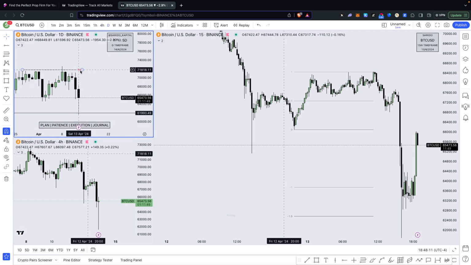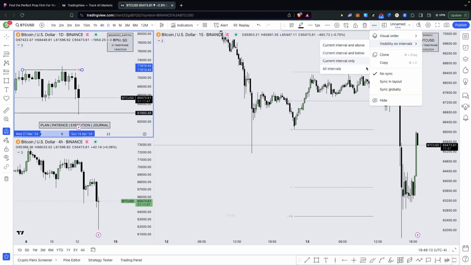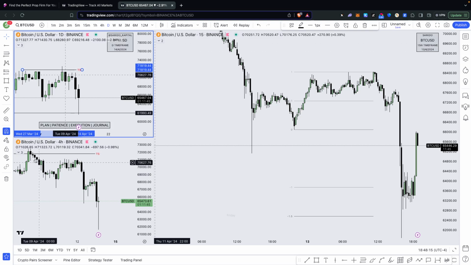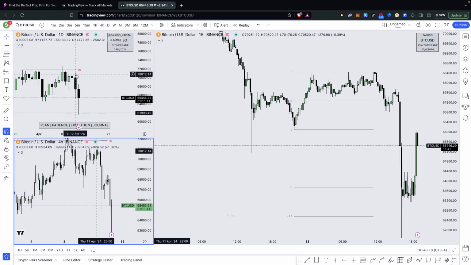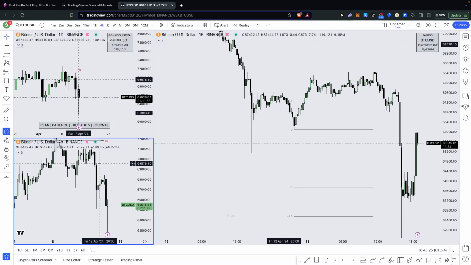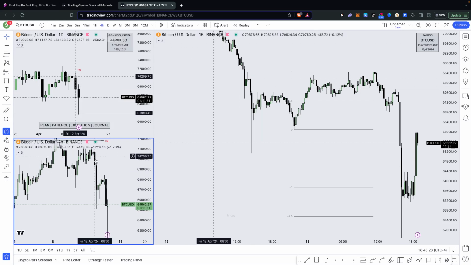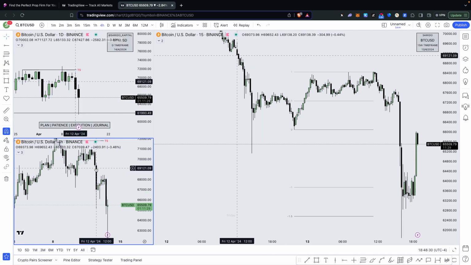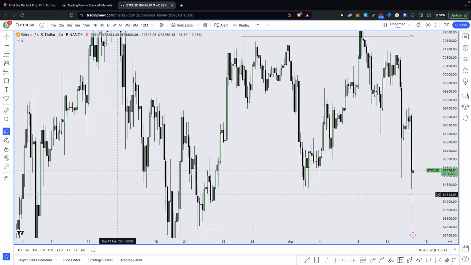So I'm just gonna sync this in layout so that you can see it. So this is the turtle soup on 4 hour, and then this down close candle here that closed below the open of the candle that took this one, right? Took buy side liquidity right there. This is on 4 hour. You got the breakaway gap. So what is a breakaway gap? Let's just go to 4 hour.